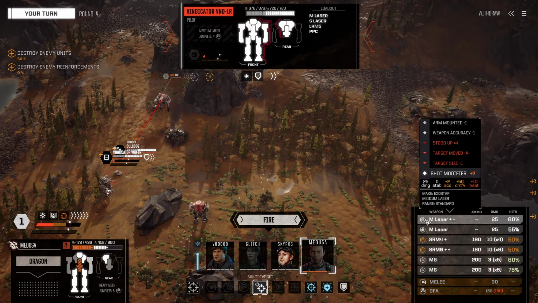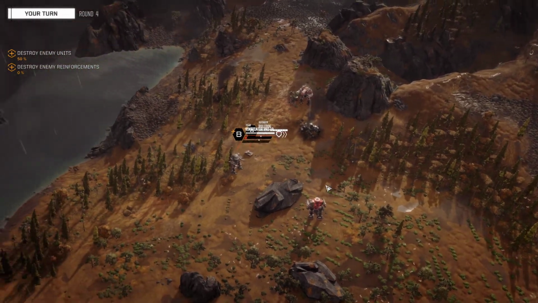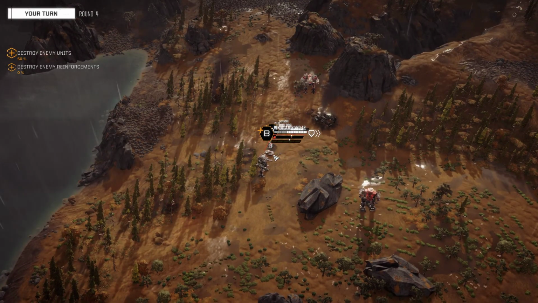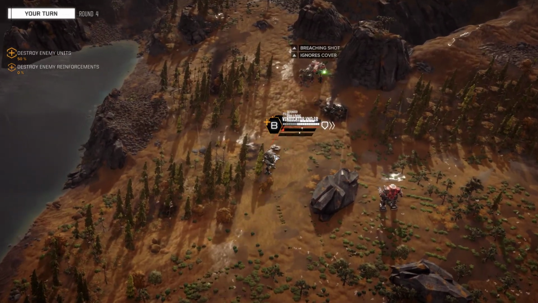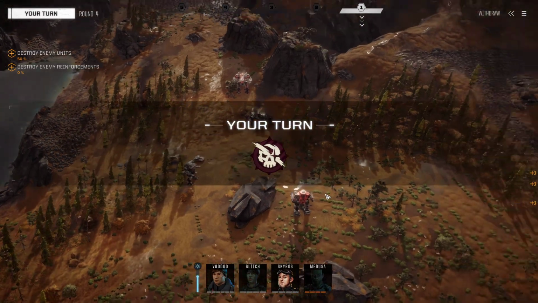And let's see if we can't kill off this Bulldog. I do want at least one weapon to fire at him just to take away some of his locked on defenses. Come on, kill me a Bulldog. Not quite. Breaching shot, ignores cover. Misses anyway. So he's down to 1 evasion. Should be able to take him. No joy. I do want to be able to turn away from this fight so I can face these guys over here.